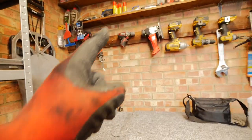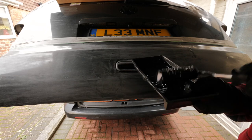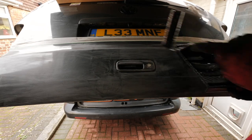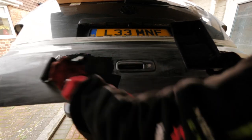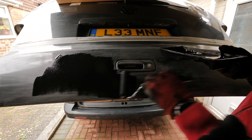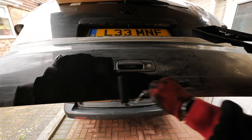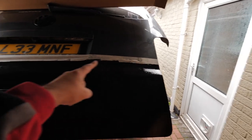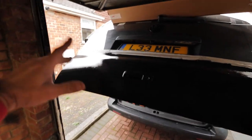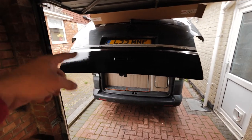So I'm going to get some of this in there, get that new roller on the back of that door. I'm literally going to roller this on, just the same as I have done on the sides. It looks really rough, doesn't it, when you do something like this on a nice camper. But the results are good. So let's have a look at this when it's done. Right, that's done. You can't really see it properly at the minute. I'm going to get that tape off in a minute before it dries. I just want to let it set a little bit more, and then I'll put the door down and leave it for a bit, and then we'll have a look.